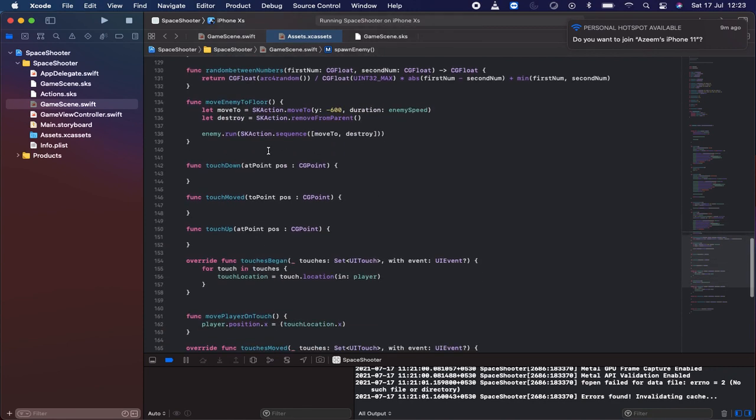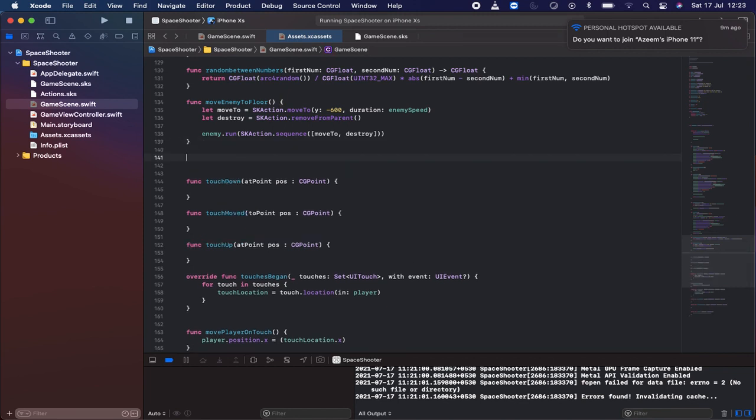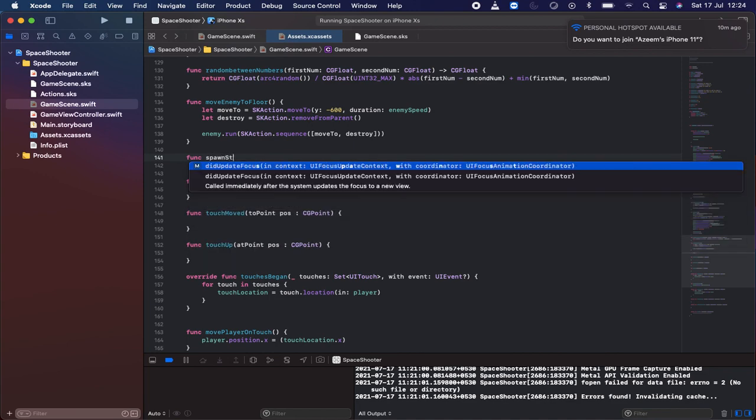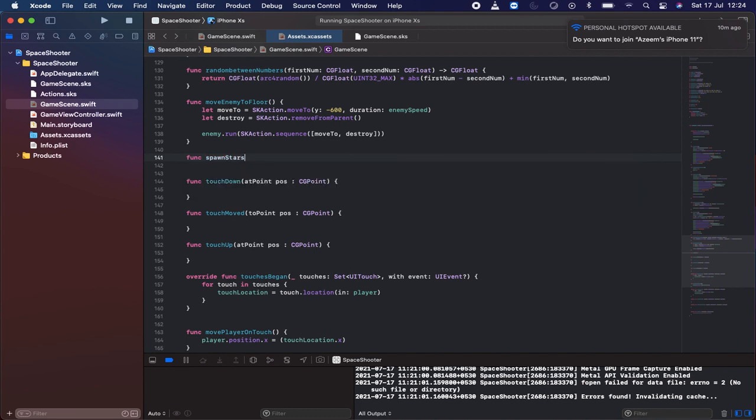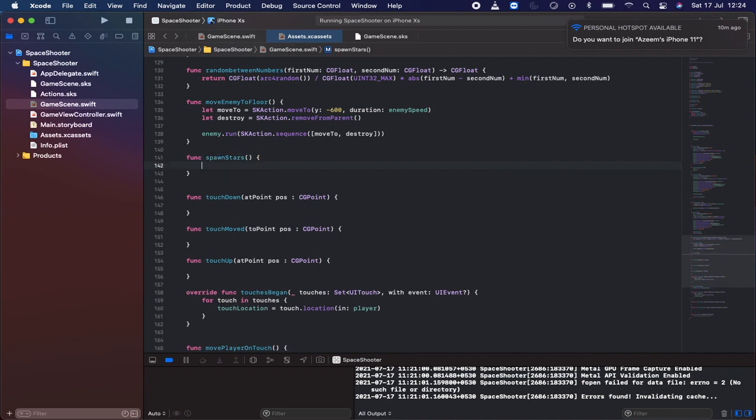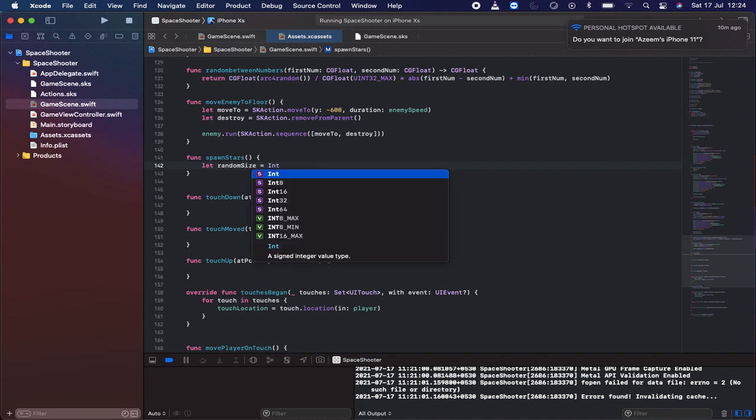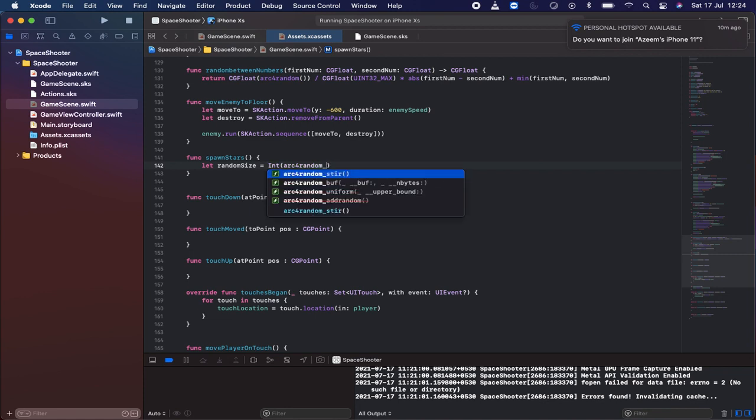Okay, and the next thing I'm going to do here is the last guy, which is the spawn stars. So let's declare the spawn stars. Let's say spawn stars, and here I'm going to write let random size of int, arc for random, random underscore uniform.